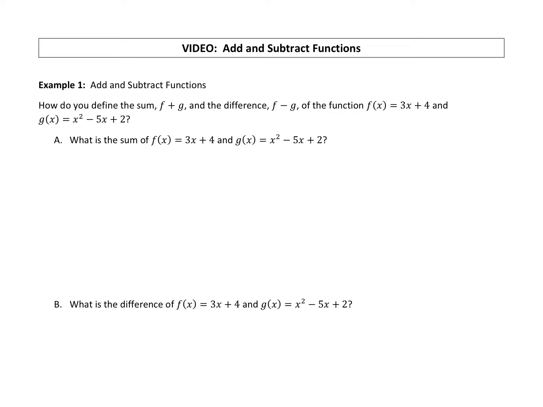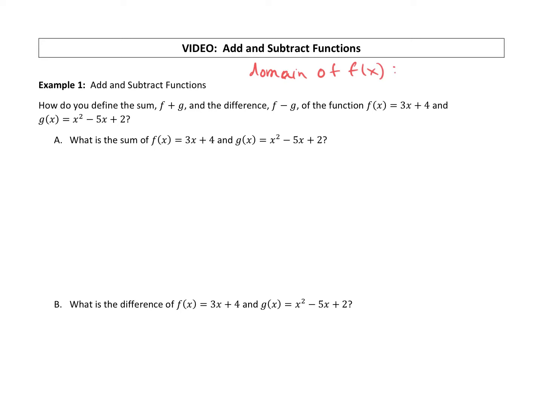Because we're going to have a conversation about domain in all these problems, let's go ahead and define the domain of our f and g functions. From the beginning, we want to recognize if there are any domain restrictions for us to be aware of. So first, let's look at the domain of f of x.